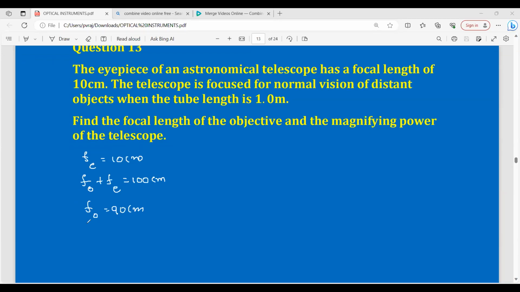Focal length of objective, already we got the answer here. And very much simple question it is, magnifying power of telescope. Of course, it is when it is found at infinity only, no? Then what is the formula? In case of this, it is FO by FE. What is FO? 90. FE is 10. Then the ratio will be 9. Very good, very good. 6 members gave the answer. Answer is 9 only.